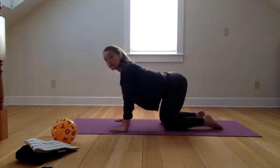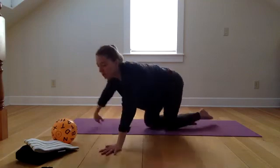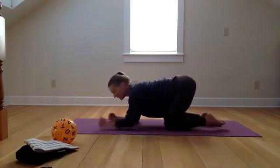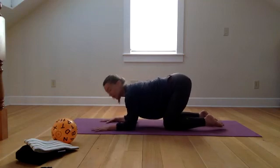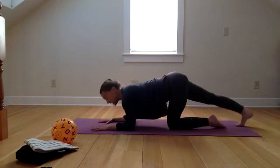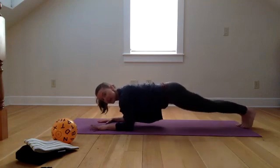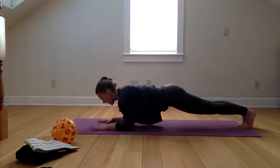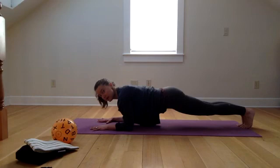Okay, we're dropping down to our forearms. Almost there, you guys. Just a couple more minutes. So, palms are flat, forearms are underneath your shoulders. We're finding our forearm plank. Sending one leg back. And the other leg back. Squeeze your legs together. Make sure your pelvis is in line with your torso. Make sure your head is in line with your torso so it's not jutting forward.